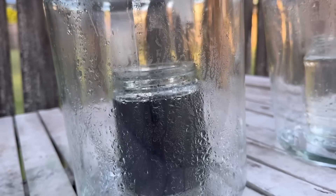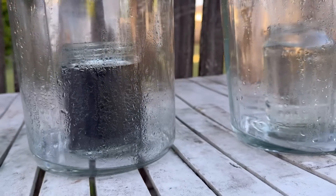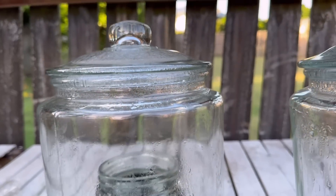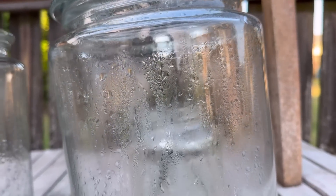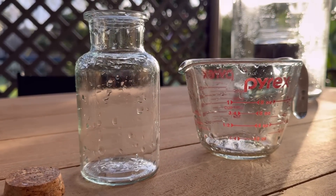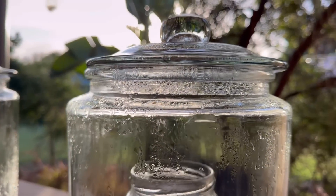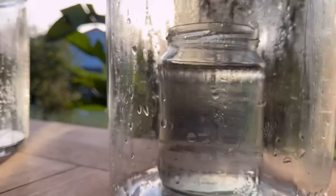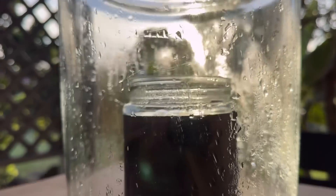As simple as this process may appear, I firmly believe this is something everyone should take the time to fully understand. It's one thing to watch a video, but it's another thing to actually get a couple of glass jars, go into the backyard, set it up, and have a crack at doing it yourself. There's no better learning experience than actually having a go. Doing experiments like these will change the way you look at the world and make you appreciate the value of water.